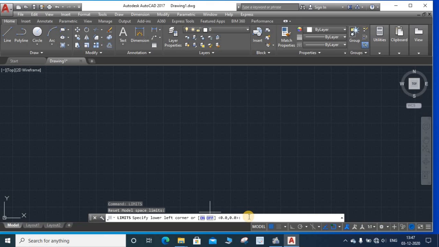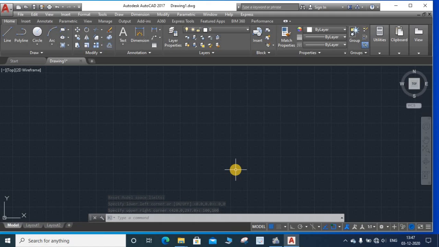Usually the lower left corner I can select as 0,0. Now the top right corner I have to select. It depends upon your drawing and what particular area it is going to fit in. Here I can go for 100 by 100, that will be 100 mm by 100 mm. So now I have specified the drawing limits.